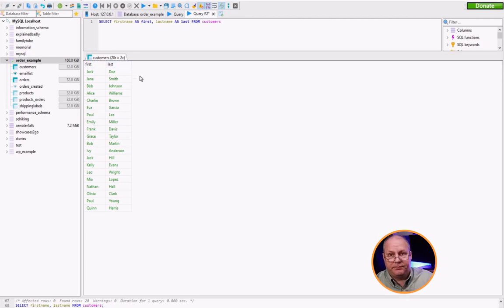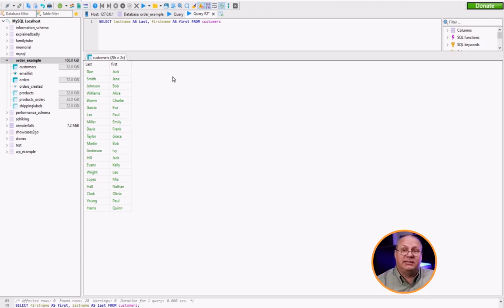Now, here's an interesting fact. The order that we get these back is based upon our query's order. So you'll see that we have first and last, but if I want to have last name first, I'm going to come in here. I'm going to cut that and then paste. Once again, making sure I put the comma there, execute my query, and notice that there is now last and then first. So I can put things in different orders than what I see inside of my SQL statement very, very easily.